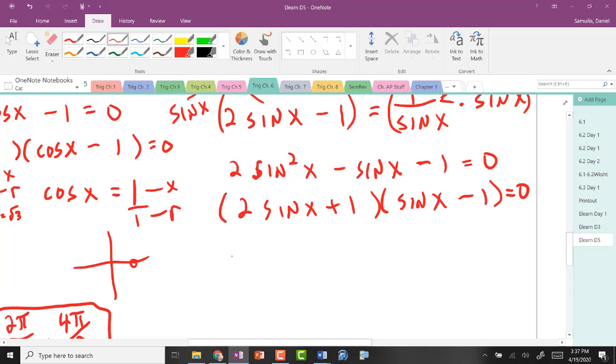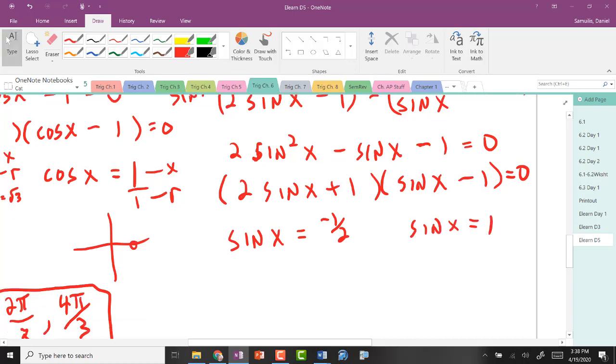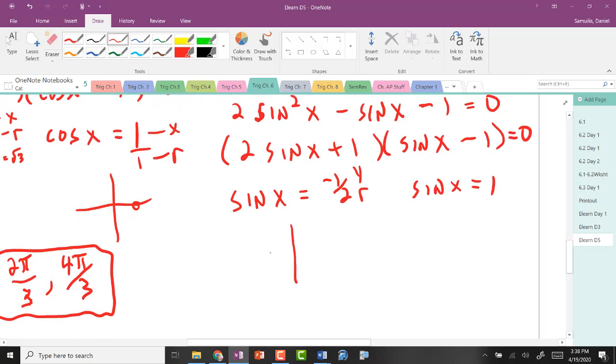Okay? But now we're going to get different answers here because we have a different trig. This time sine of x equals negative a half, and then sine of x equals 1. All right. So we have our y is negative 1, so that means the reference angle, because it is a 1, root 3, 2 situation, a 30, 60, 90, is a 30. And where is sine negative? Well, not in 1, not in 2, but in 3 and 4. So I want a 30 in 3 and a 30 in 4.